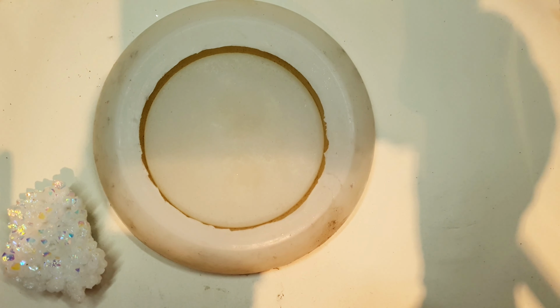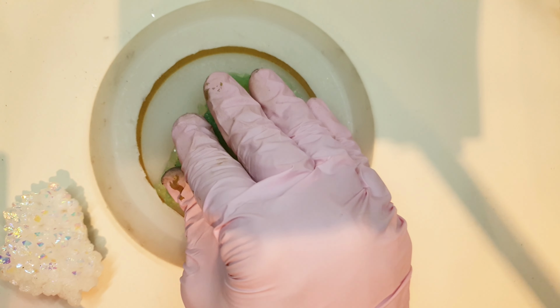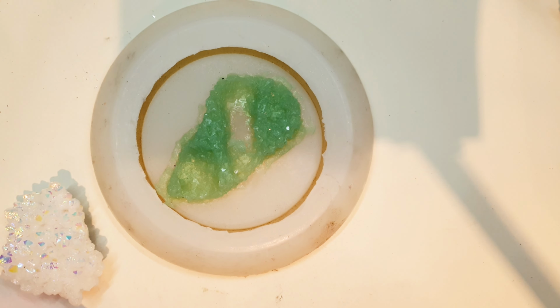So now I'm happy with my insert. I will be placing it inside the mold. I will be pressing it so that it doesn't move when I pour the resin in.